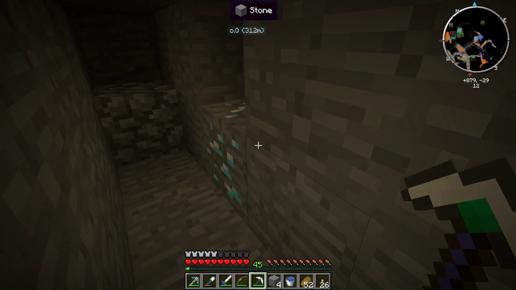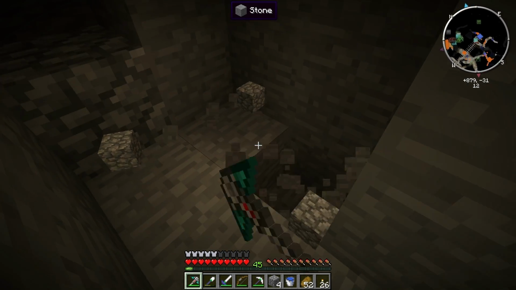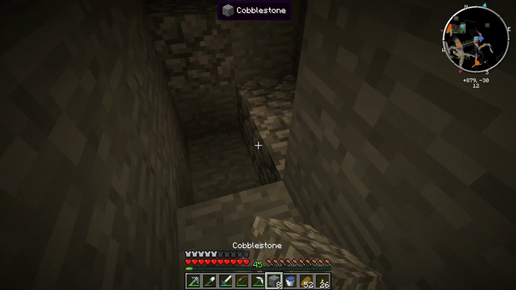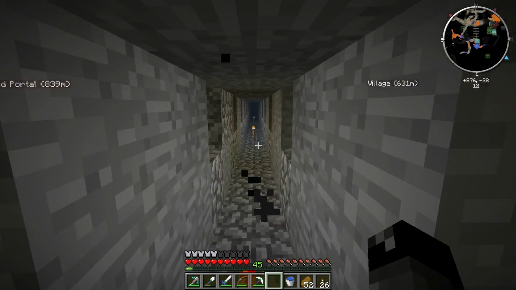Okay, so how many? We just got 1 diamond. And just 1 diamond. I thought this was supposed to be some pretty good fortune here. Maybe we just got unlucky. I don't know. Okay, so I know there was another section down here that had some more diamonds. Oop, I'm out of blocks. And yeah, I'll just leave that for now.